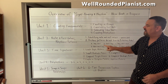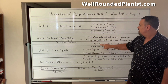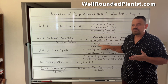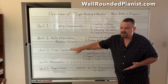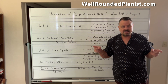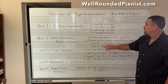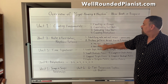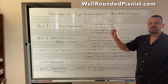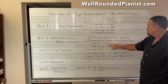You don't have to know anything about time signatures in order to learn these rhythmic patterns. So it's best to learn rhythmic patterns and note values before the learning of time signatures, not the other way around, and not at the same time, because it will be way too confusing if you do it at the same time. Then after long, short, we have short, long. So you have short, long, short, long, short, long. So you have short, longs.